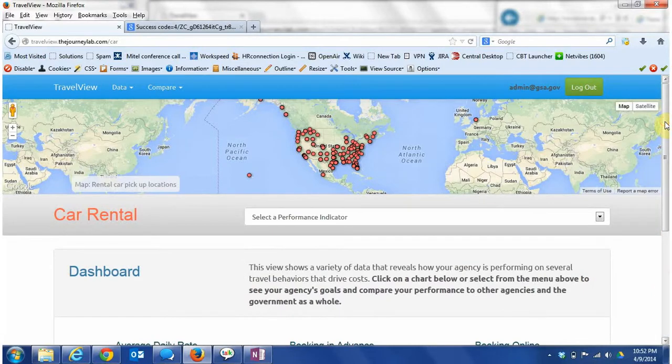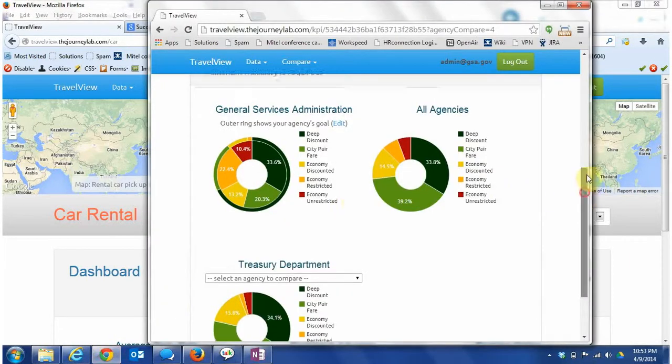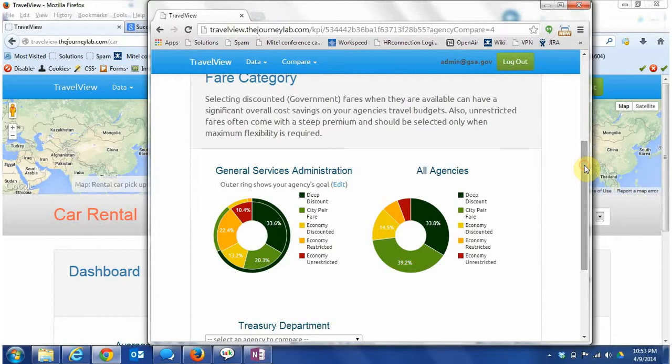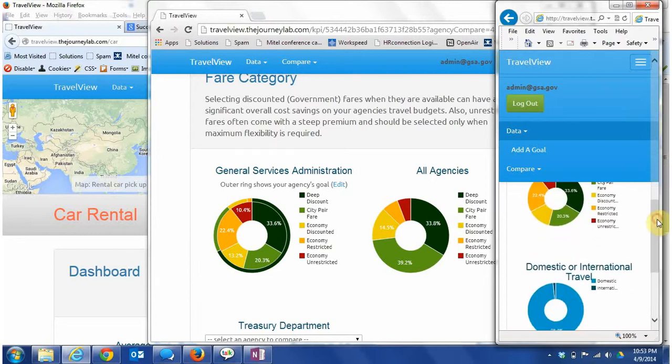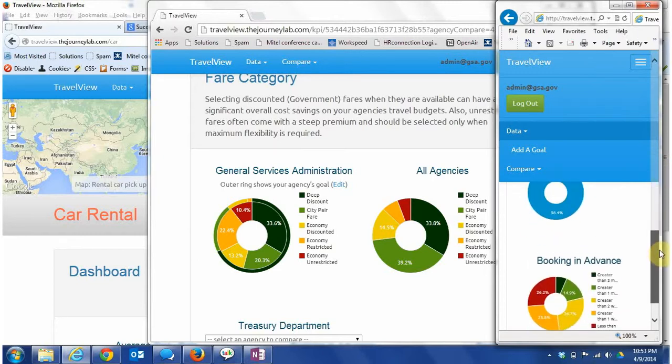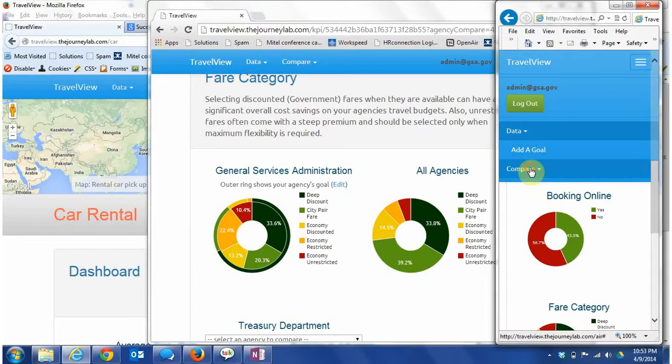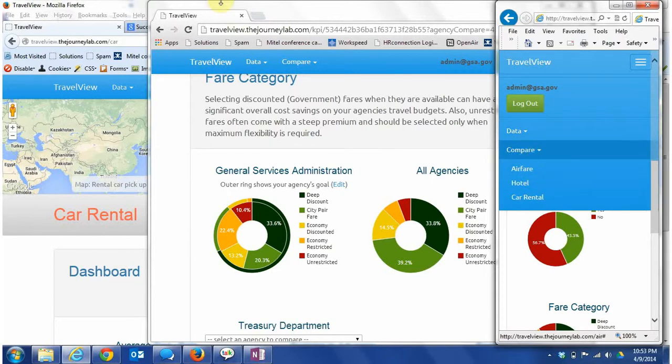The system that we built is completely responsive and works on all different browsers. So this is viewing on Firefox, but if I jumped over to Chrome and on tablet size, you can sort of see how it resizes for tablet view. Works really well on touch interfaces. Also supports Internet Explorer, and here's how the view would appear on mobile. So on phones, they can get access to this data very easily as well. So it's a fully responsive design.